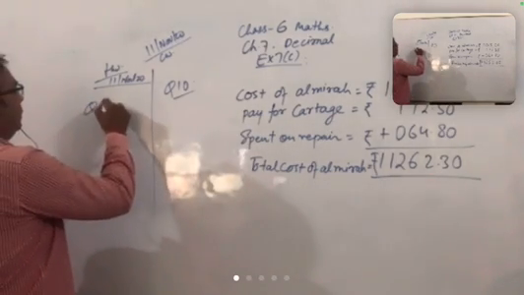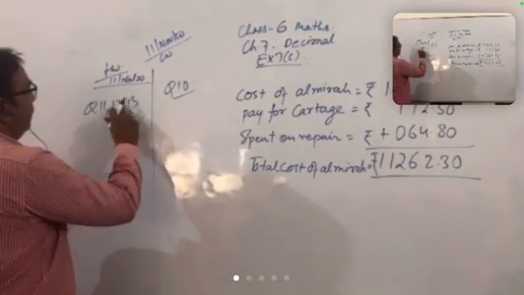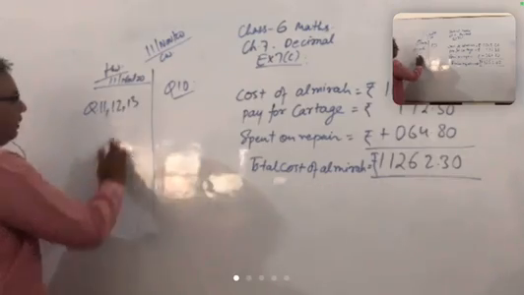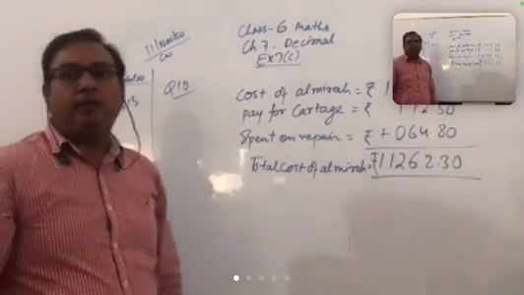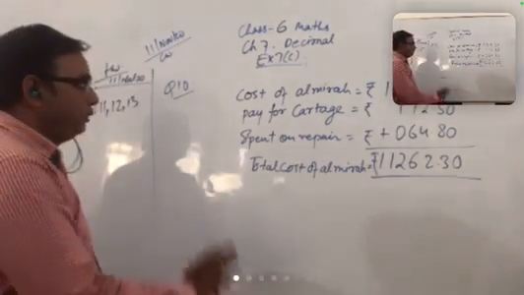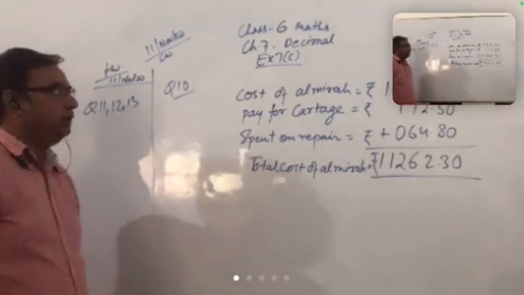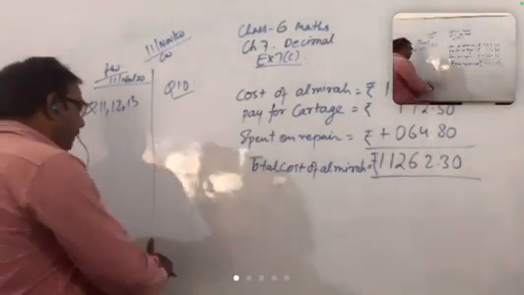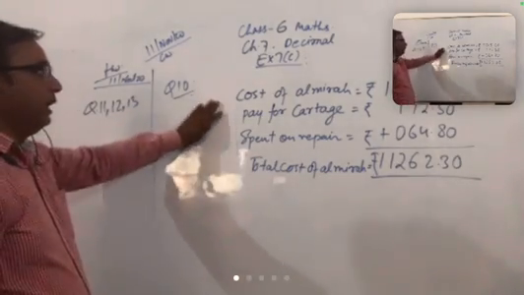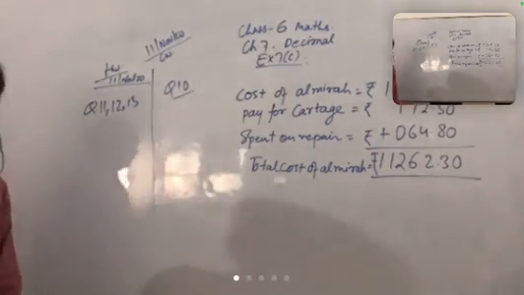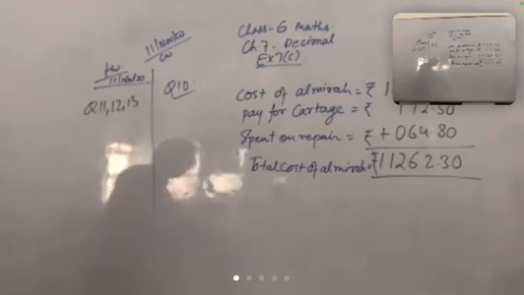Now, question number 11, 12 and 13 you can do on your own, because these are just calculations. You have to write the statement because the statement is required in this question. So please do it carefully, and don't worry about grammar. You can write the statement without thinking there is a grammar mistake.